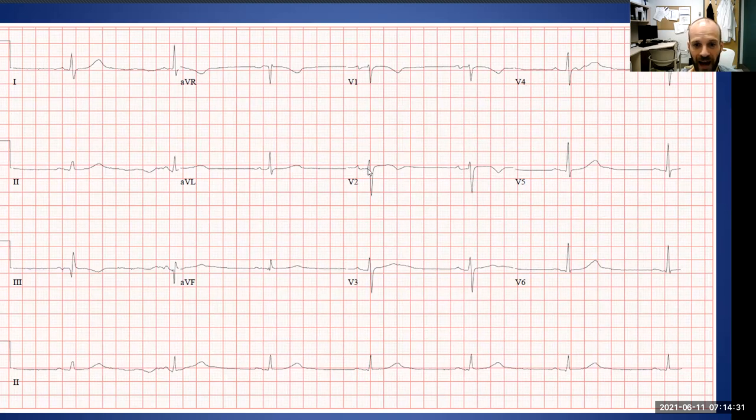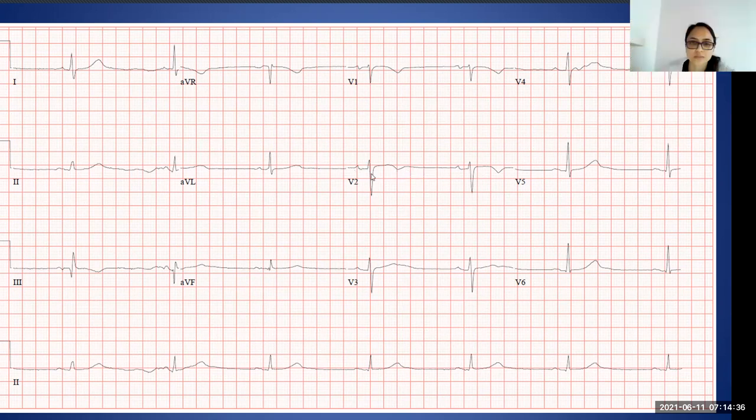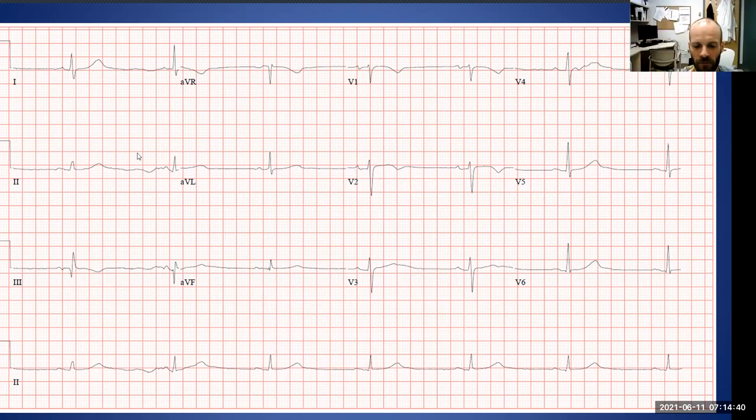I mean, if you measured the absolute QT interval, it's relatively long, but when you correct it for the rate, it's probably closer to normal. It can be a little harder to interpret when the rate's very fast, and it can also be a little harder to interpret when the rate's going very slow as to what's normal or not. But yeah, that's great. Good job there.